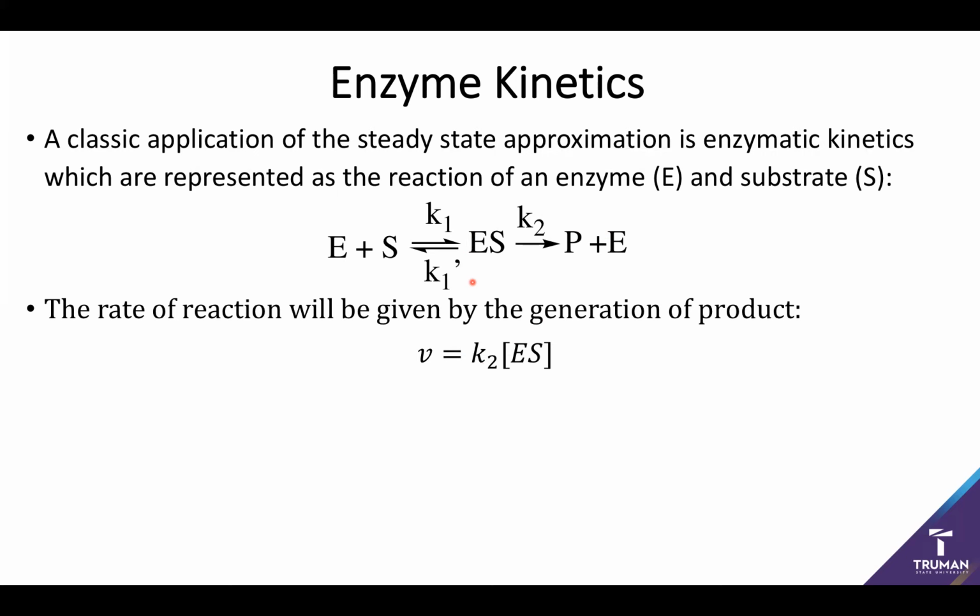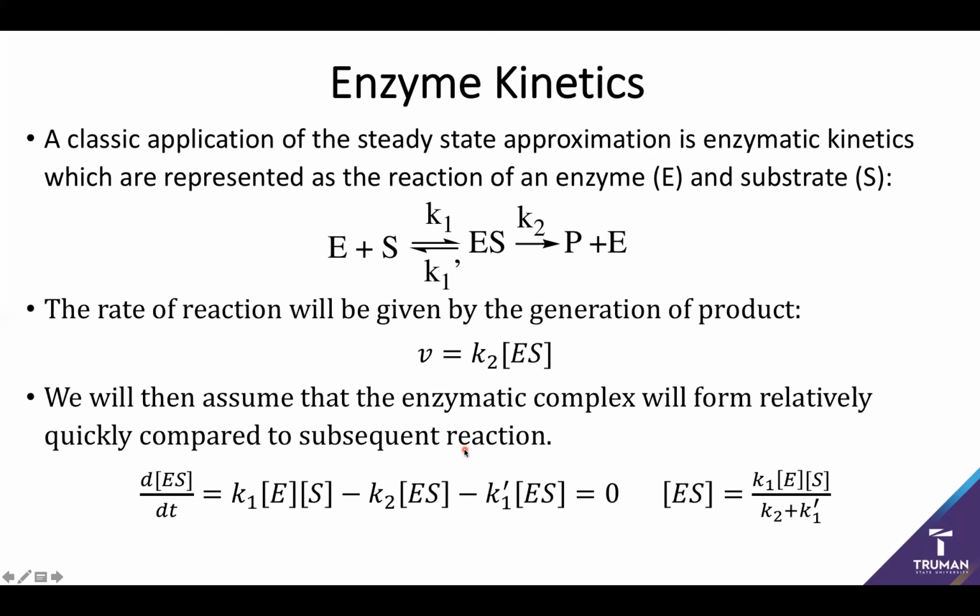So here we're going to end up making use of the steady state approximation. And this is actually fairly robust in the fact that the enzymatic complex forms relatively rapidly, but can just as readily decompose, and that we're going to see the forward reaction of the enzymatic complex, this second step, as typically being rate limiting, because this first part is often diffusion limited, whereas this second part is going to take a fairly significant energy barrier to overcome.